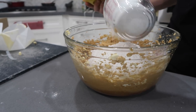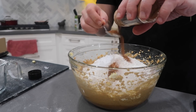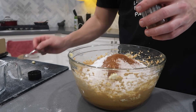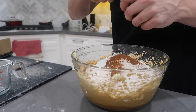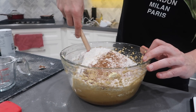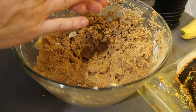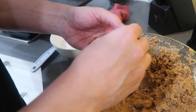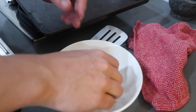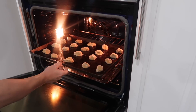We're adding four cups of flour to the mixture, four teaspoons of baking soda, two teaspoons of ground cinnamon, one teaspoon of ground cloves, one teaspoon of ground ginger, and one teaspoon of salt. He's rolling the batter into balls, rolling them in sugar, then onto the pan. These are going into the oven for 10 minutes at 375 degrees.